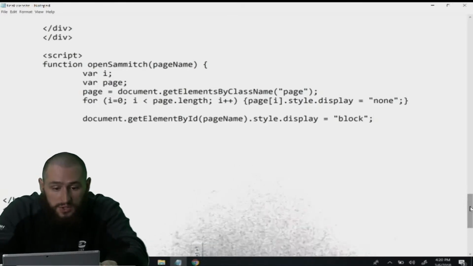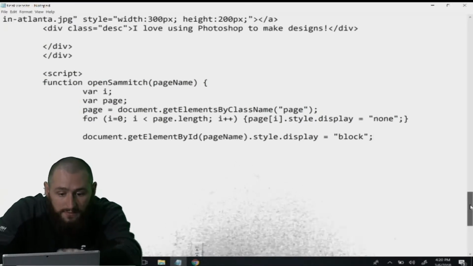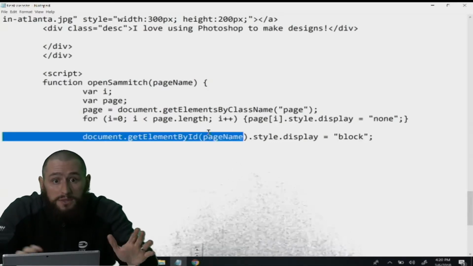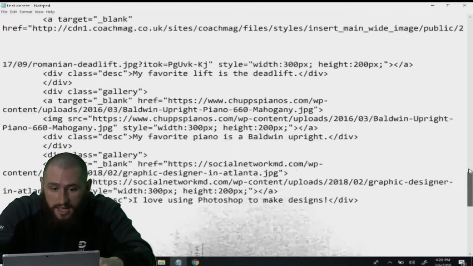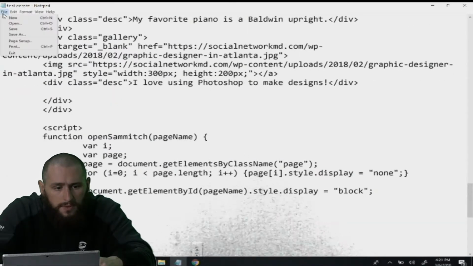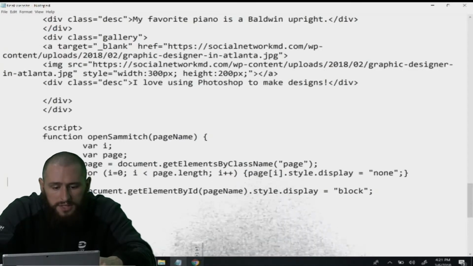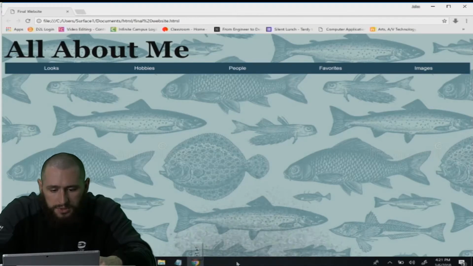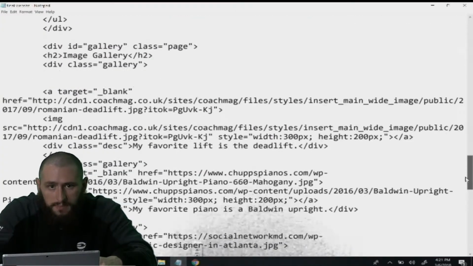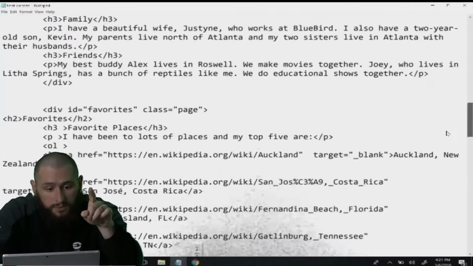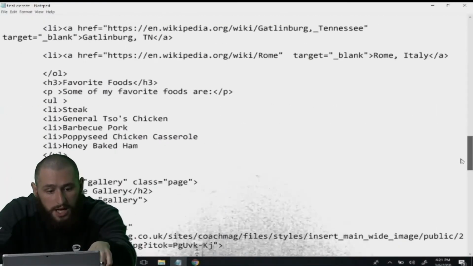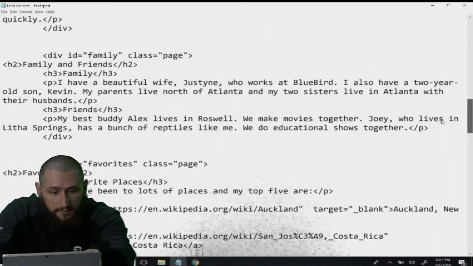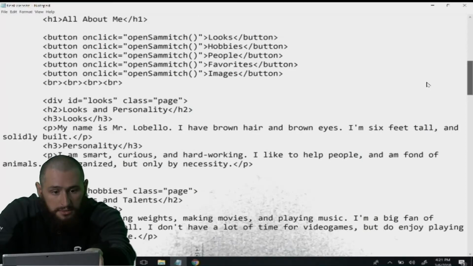All right, so in this case, this is where we need to go through, and we need to specify what page name is for each one of our buttons. So let's go through and we'll add this. I'm going to go ahead and just save this, and I don't think this is going to change anything in specific. Yeah, everything's just going to be there. All right, so what we'll do, we'll go to our code here. I'm going to scroll up, and so you want to watch closely as you go through. In this case, I'm looking at my different things. So I've got the ID is favorites, family, hobbies, looks, all these different things.